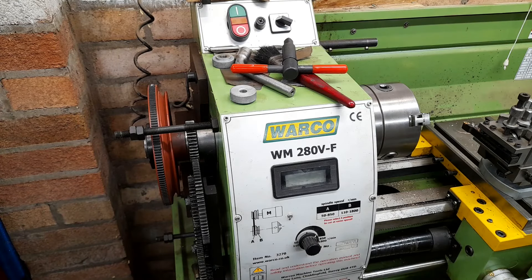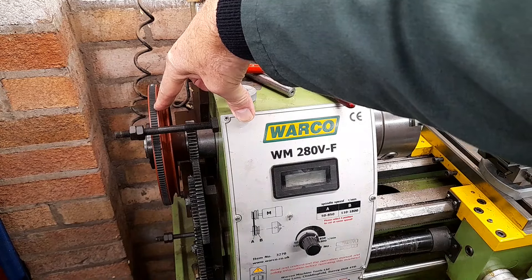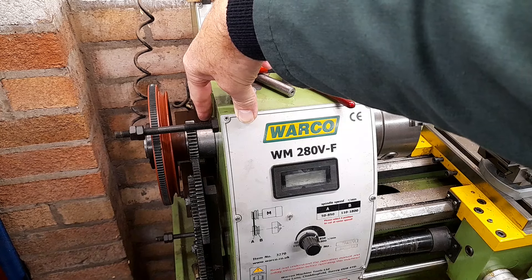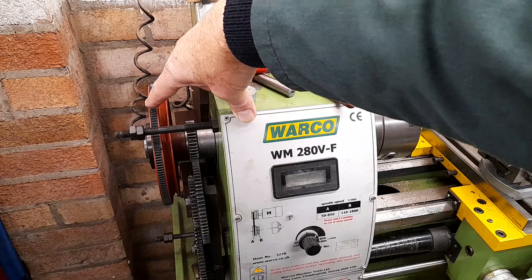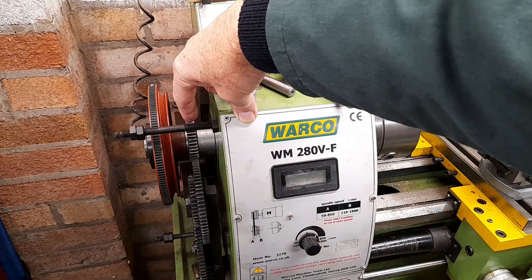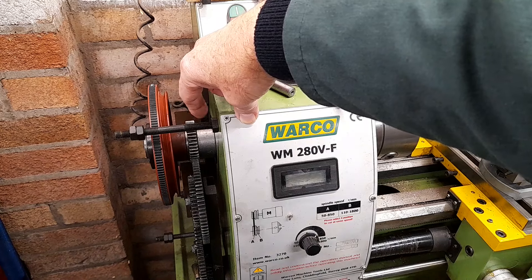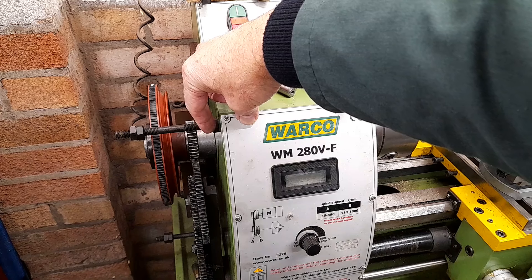Would I recommend doing this job? Be prepared if you do. A quick summary of problems: the pulley was stuck but we got it off okay; the gear was seized onto the shaft; the spacer wasn't too bad; but the inner race of the first bearing was seized onto the shaft as well, so the tensioning nut wasn't doing anything. My conclusion is that it was badly fitted in the first place — the key in the keyway was battered, and the spacer shows signs of being bashed on to make up the bearing tension when it was new.